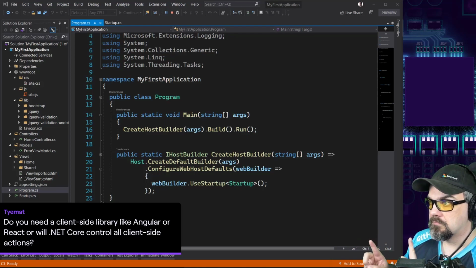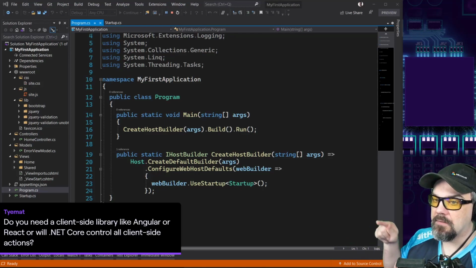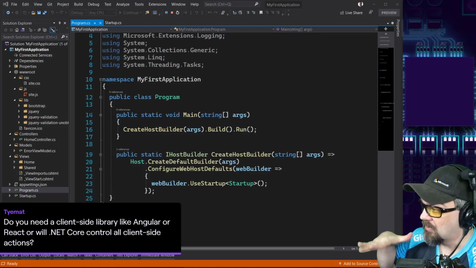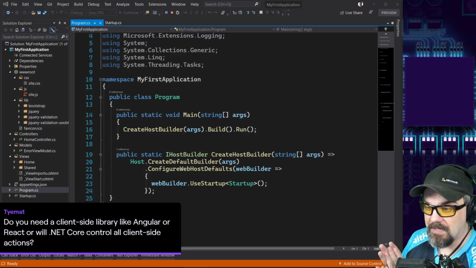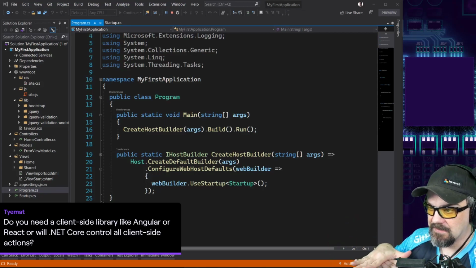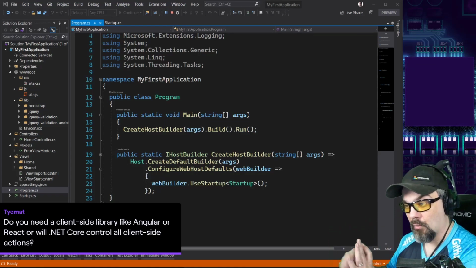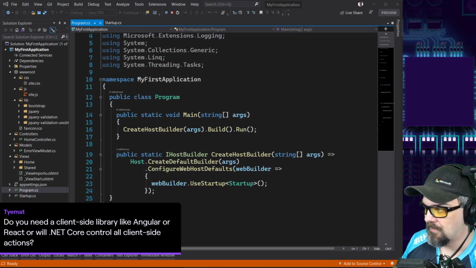So let me clear up something. ASP.NET Core runs on top of now .NET 5 and previously .NET Core. Going forward, think about ASP.NET Core running on top of .NET, because that's the name of the runtime frameworks we're going to be using going forward. Going forward, it's going to be in that format.